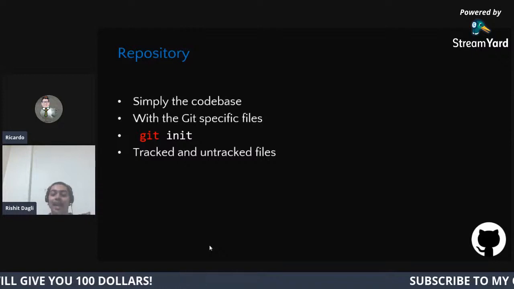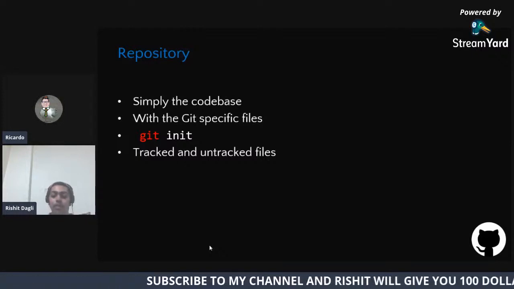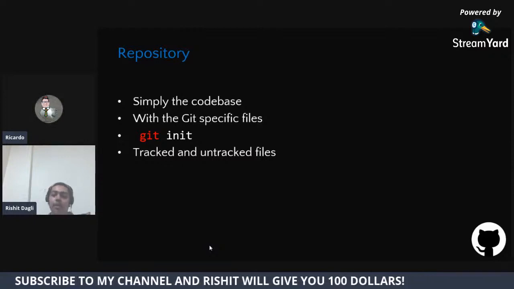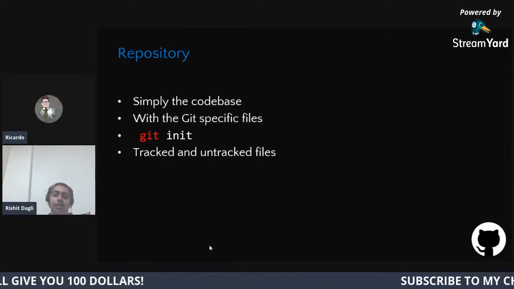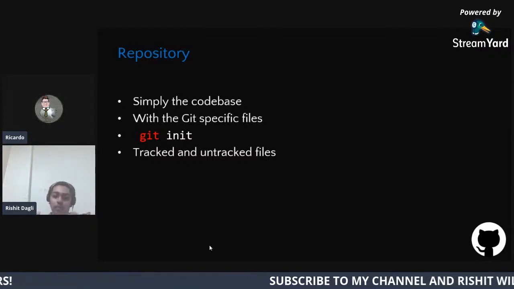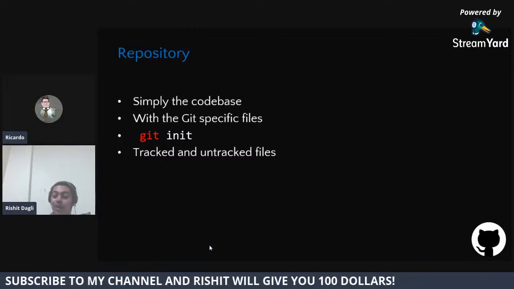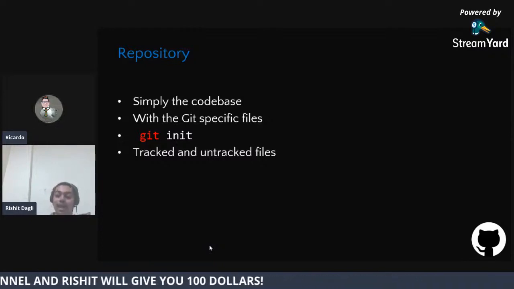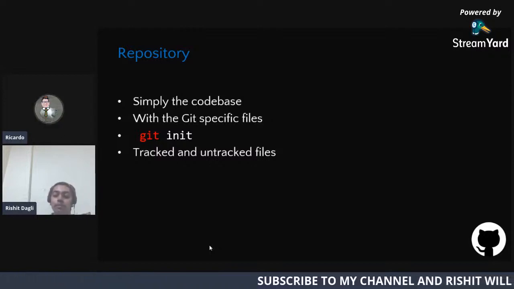Git does not track all changes in all files for you. You need to add a file, or maybe even a folder, to be tracked, saying, okay Git, I give you a task: you need to record all changes which I make in this particular file or folder.